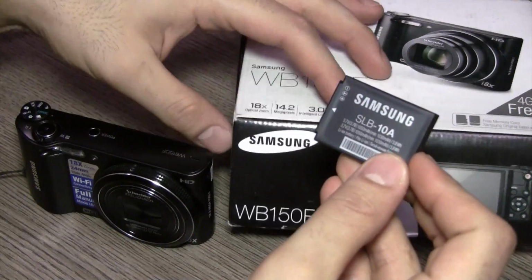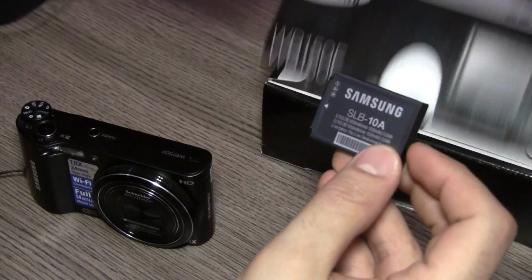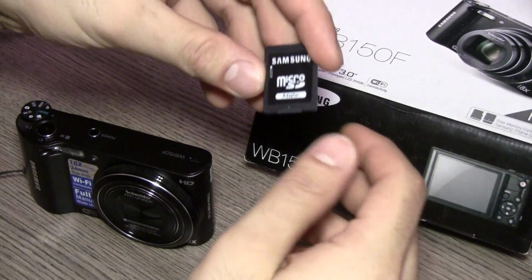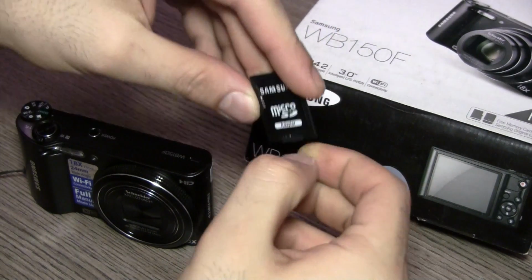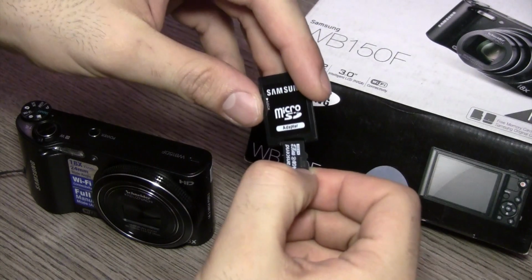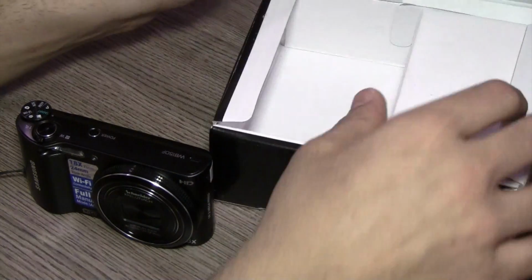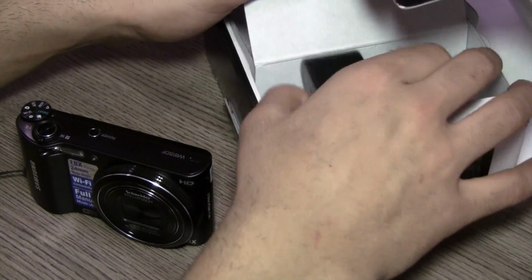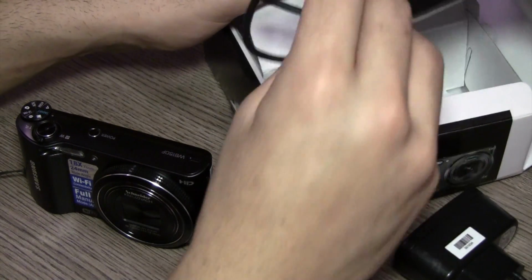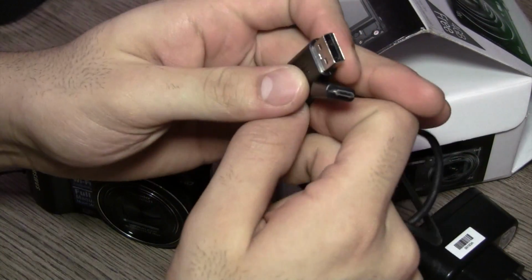For battery, we have the Samsung SLB10A battery, which is a 1050 milliampere hour battery. That's nice. And you also have a micro SD card with a micro SD to standard SD adapter, which is a 4 GB class 4 card, which is also included free in the packaging. Going further in, you have a standard wall charger with a USB port on one side. That means you get a single cable for charging and data syncing, which is a standard Samsung USB to micro USB cable.